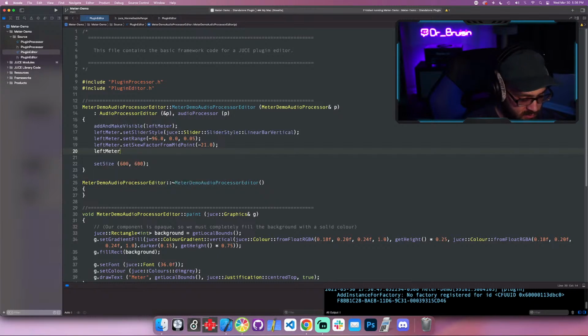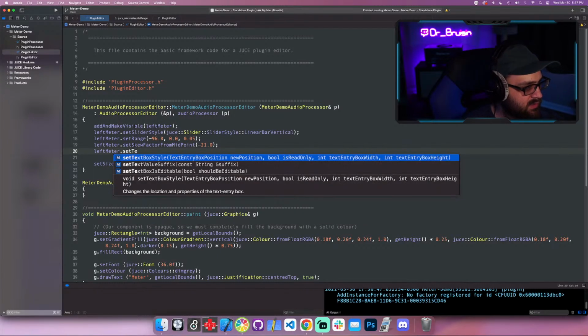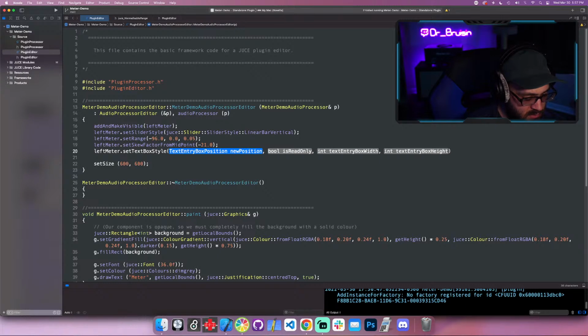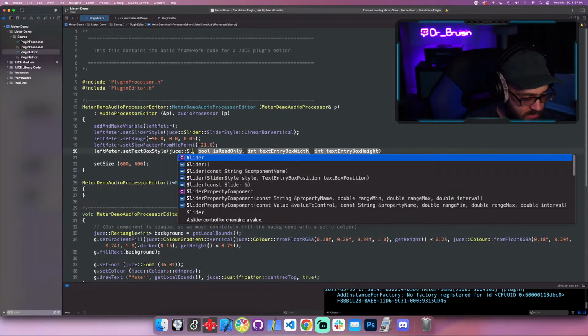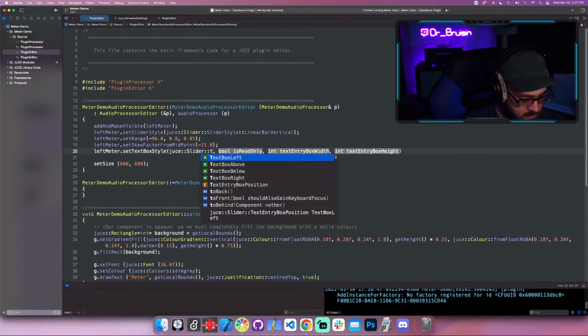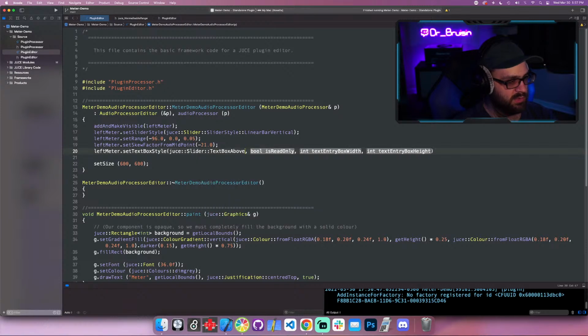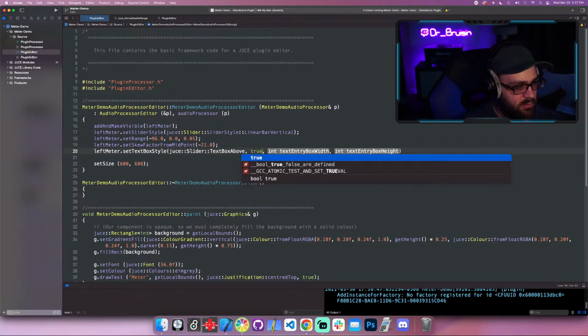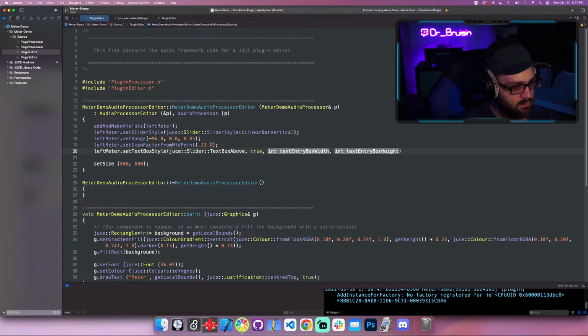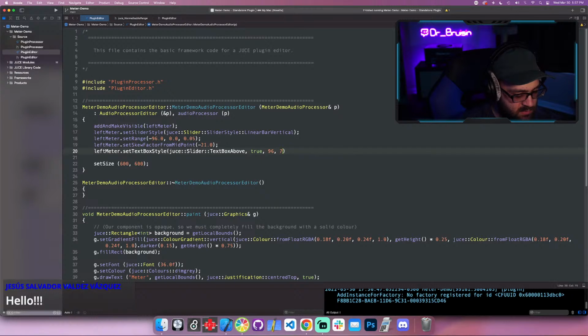Left here dot set text box style. Juice slider text box. I don't know, I'll just do above. Is read only is what I want. True. And then I guess I usually make this like 96 and like 72 or something like that.